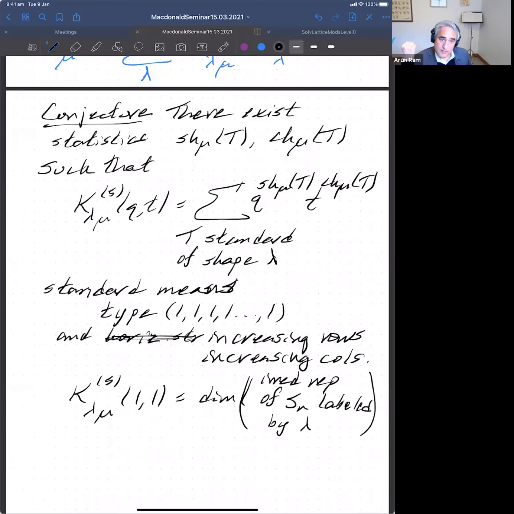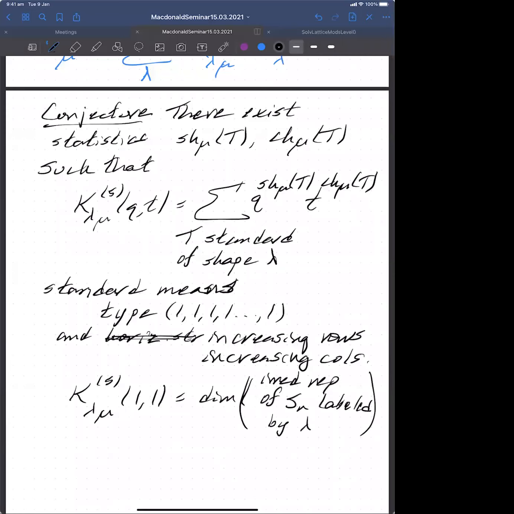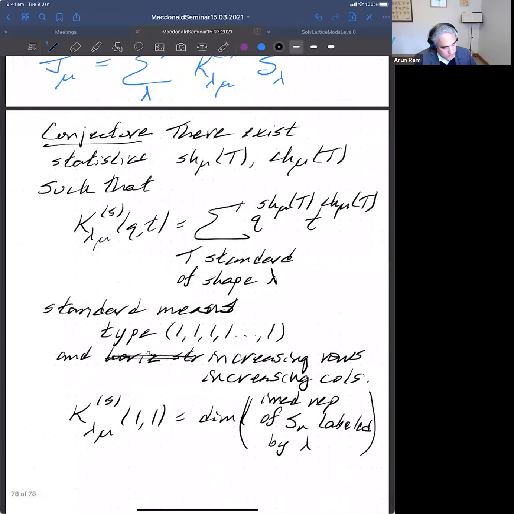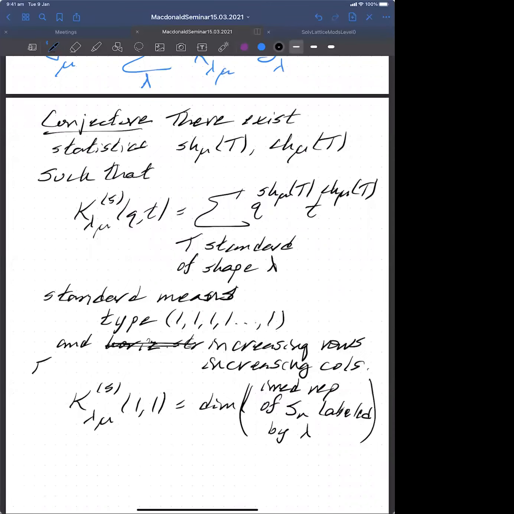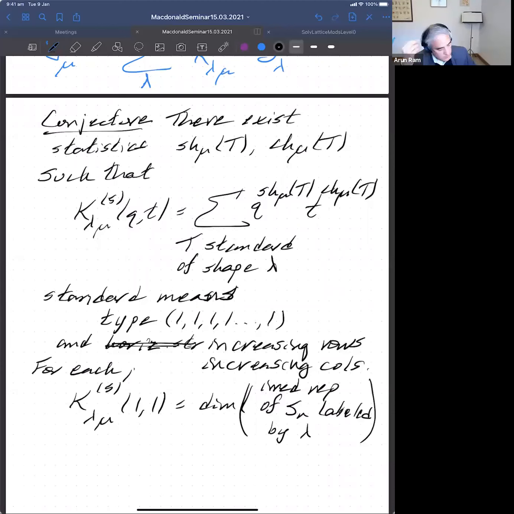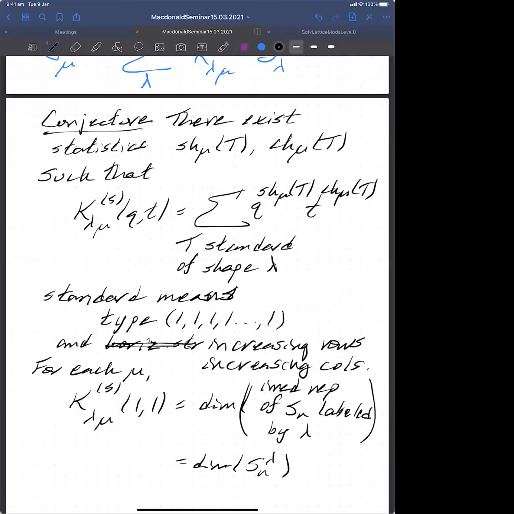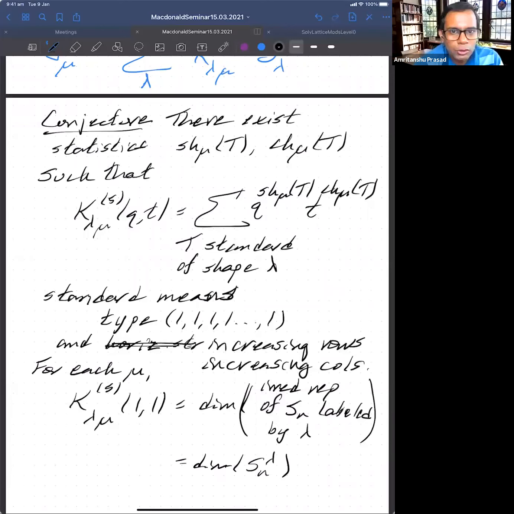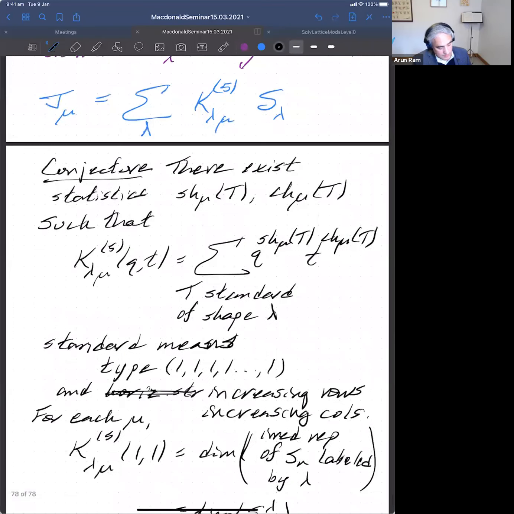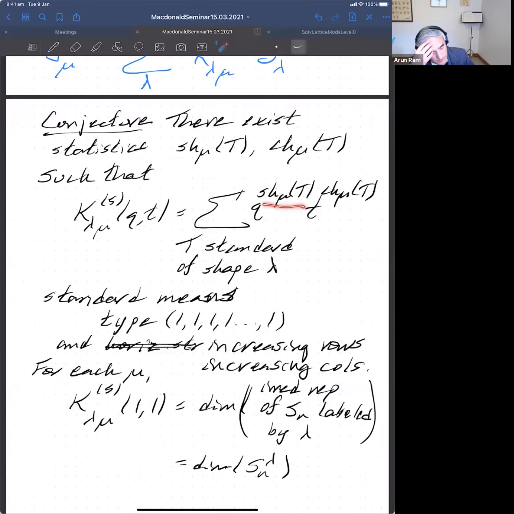But we have no idea, at least I have no idea how to prove this, how to understand this conjecture. This is Macdonald's prediction. So you also want a sum over all mu, right? No, there's no mu dependence on this. For each mu, the specialization at 1, 1 should be the dimension of S lambda of Sn. Oh, it holds for every mu. I see. Okay, that's right. Which is amazing. The statistic itself depends on mu, right? Yes, the statistic itself will have to depend on mu. Absolutely. You can see that from just a few examples.